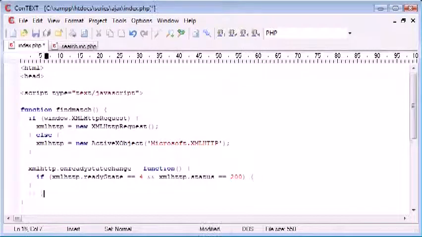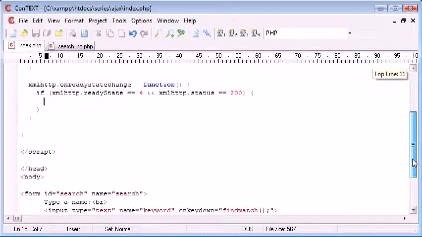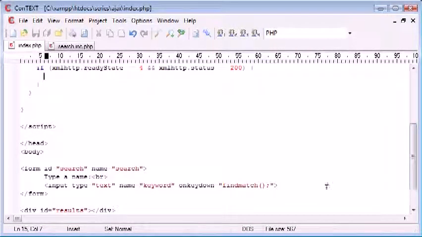This is just to ensure that data is being returned. If data isn't returned, we don't need to carry out the following block inside here, which is grabbing the element by ID, which is the element that we're going to be putting the data into: our results div.